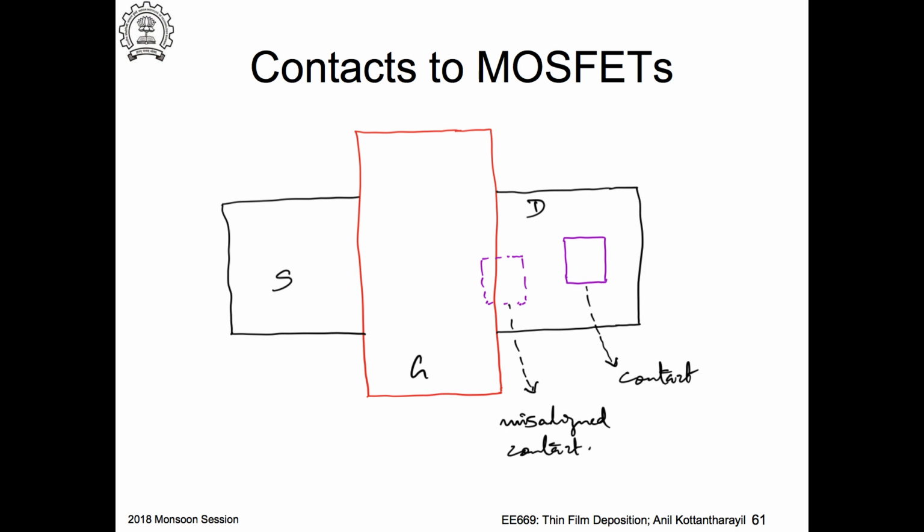If you go to TSMC, for example, they would give you a specific set of design rules, which is the capability of their manufacturing line. If you go to UMC, another company that would make chips as per your design, they may have slightly different design rules. So this is coming from alignment.